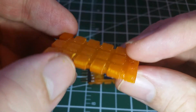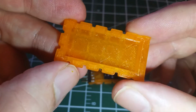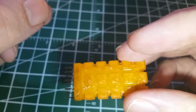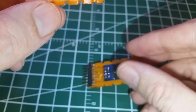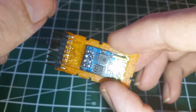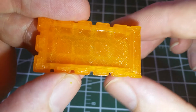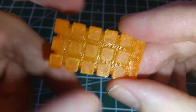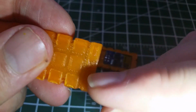I was playing with a different way of printing this one, so it didn't come out as good as that one. This one I printed cavity facing up. This one I printed cavity down, and the top actually came out a little better because that's what was on top, and it wasn't too hard actually to pull the support material out of the cavity. This one, however, I pointed cavity up, so of course the cavity came out nice, and the support material between these came out alright, but it sort of screwed up the detail that was in here.